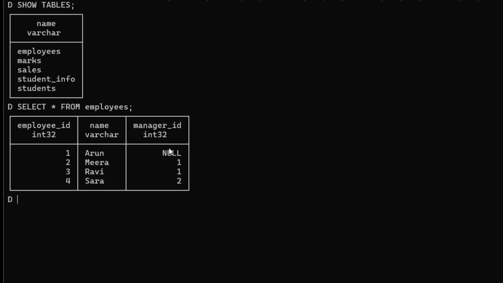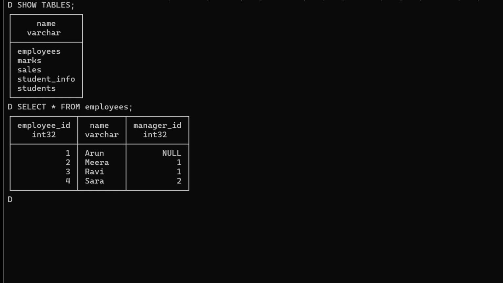Here Meera 1, Ravi 1 and Sarah 2. So you can see it here. And this table contains both employees and their manager IDs in the same table. Okay, so those are two keys actually. And then we are going to self-join the query.